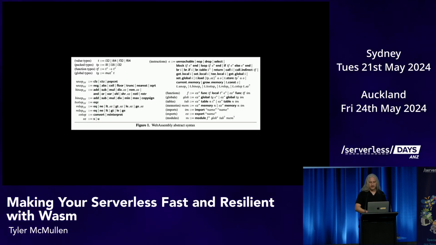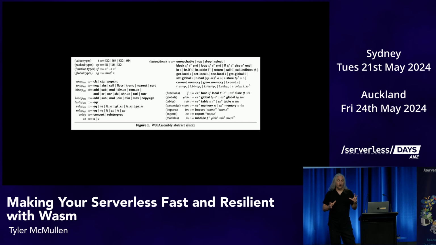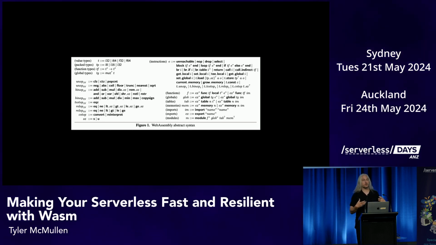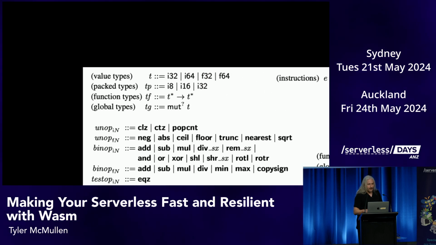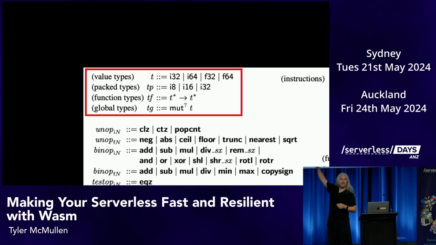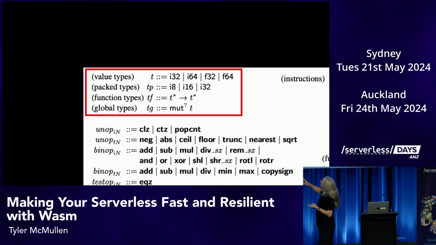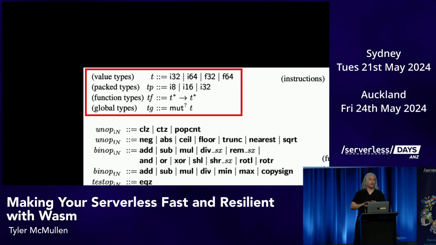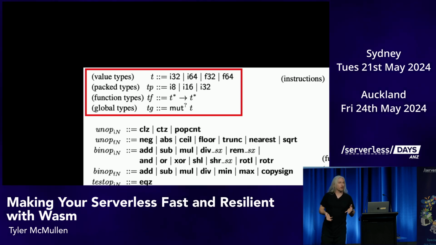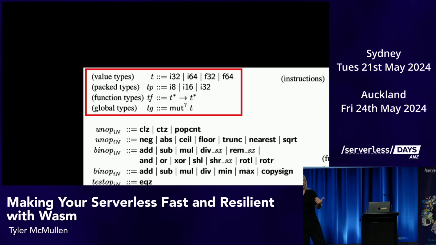Okay, you remember this is the abstract syntax tree. One of the downsides of being so simple and so small is that a lot of times things are left unspecified, even intentionally. So let's zoom in here. That is the entire set of types for all WebAssembly programs. So you have numbers, and other numbers. That's right. That's all of them. Floating point numbers or integers. That's it. That's all you get, right? And that's fine. That's actually enough. In most assembly languages, that's kind of how it works, right? You think about registers in a processor. You basically get floating point numbers or you get integers, and that's about it, right?